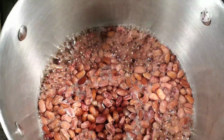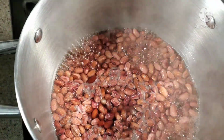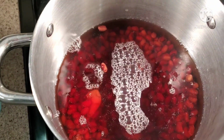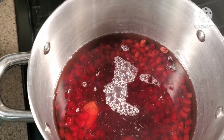Okay, so our peas is boiling away. Now I'm just going to add around 4 to 5 cups of water to this. It depends on what amount of peas you're cooking, and if you know the type of peas you're cooking, it'll be easier for you, because this peas, I use this regular and it cooks within 30 to 40 minutes. I know a lot of peas is very hard.